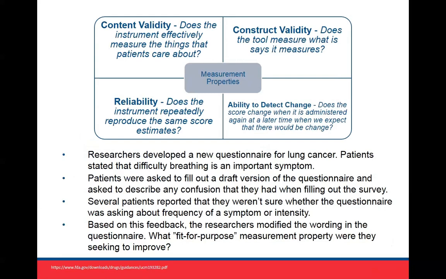So our question for you is, of those 4 measurement properties that we talked about today, what fit-for-purpose measurement property were they seeking to improve when they did this testing with patients to be sure that they understood the question and whether or not it was causing any confusion? Was it content validity, construct validity, reliability, or ability to detect change?